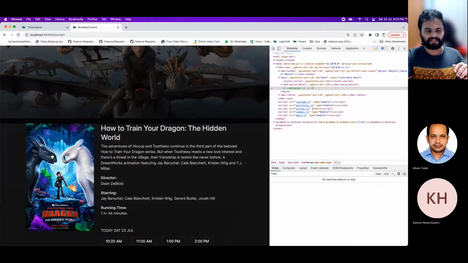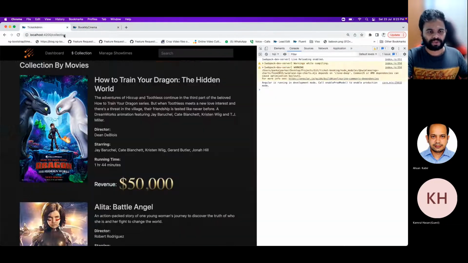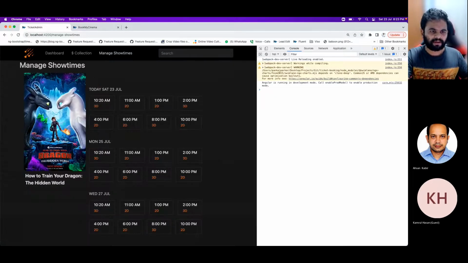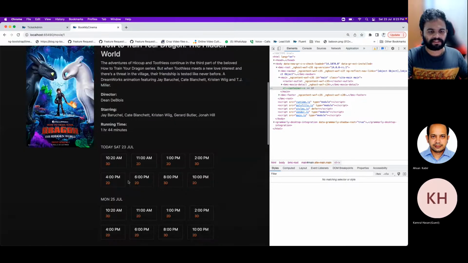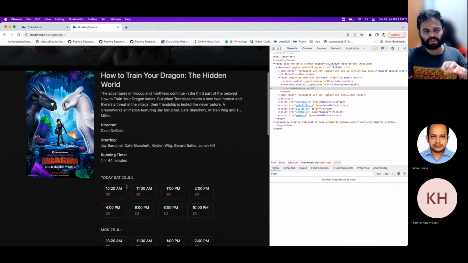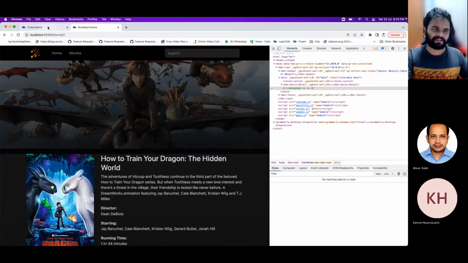See, is it the same UI? Yes, it is. The show times are also there. Are there show times? No, they are not there. But if you go to manage show times, you will see that it has movie and then the show times. The same way it is here, right? So most of the UI you will see is repetitively used everywhere else.